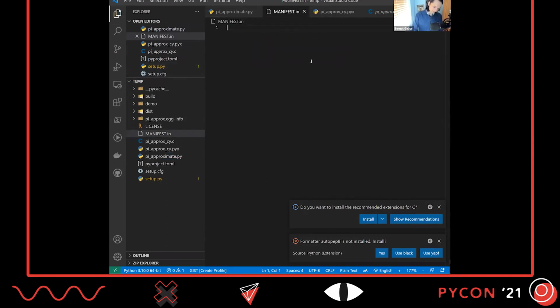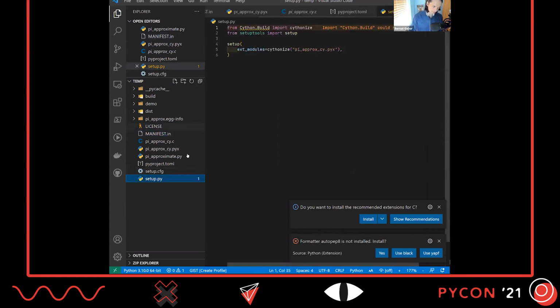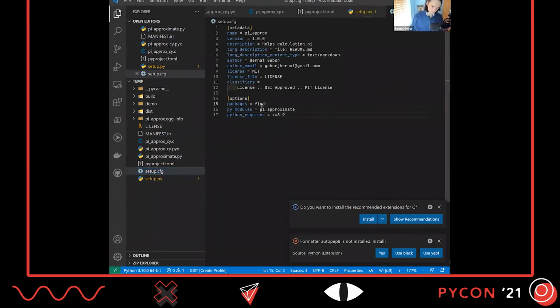In this MANIFEST.in file you specify what to include in your source distribution. So if you do something like graft tests, that would ship everything in your tests folder into the source distribution, but would not ship it into the wheel, because what's shipped into the wheel is governed by this find modules or this py_modules here.